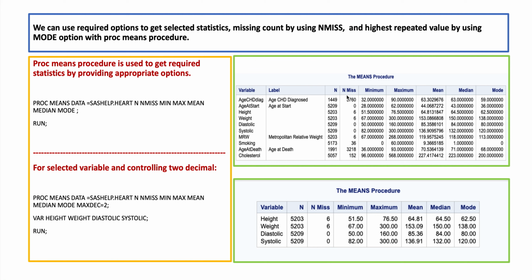This dataset has this number of numeric variables, and it displays by default statistics for all of them. N indicates the non-missing number, and NMISS indicates the number of missing counts, then minimum value, maximum, mean value, median, and most repeated value, which is represented by mode.